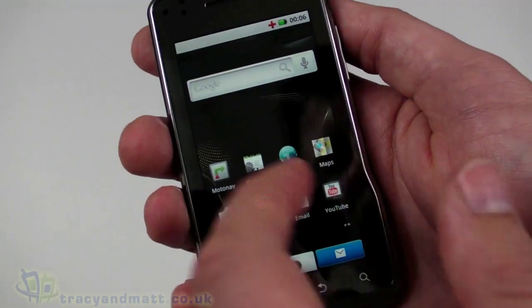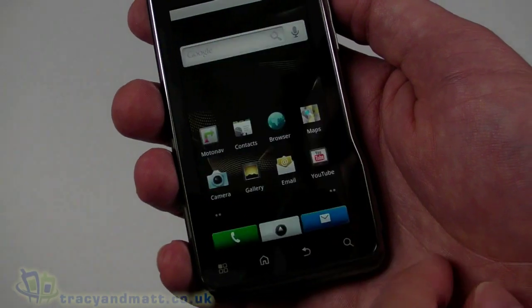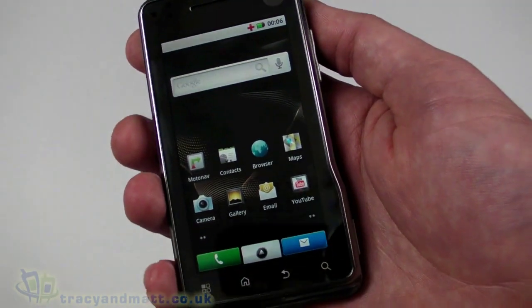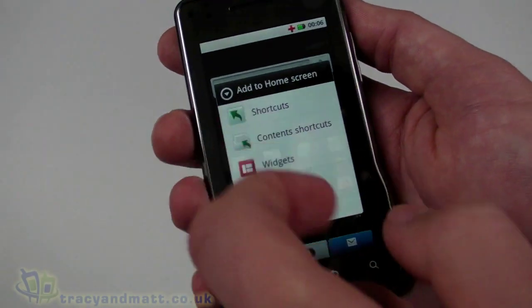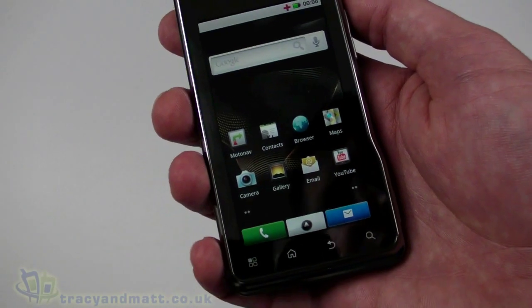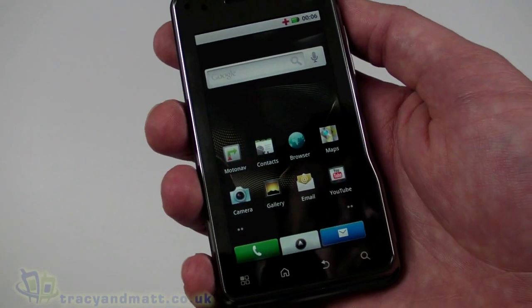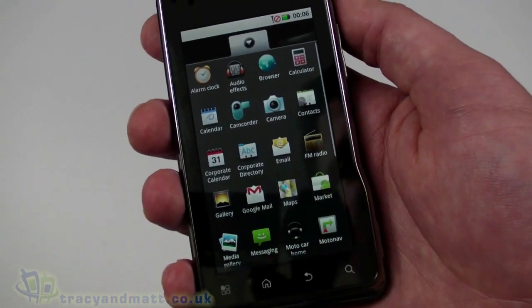Touchscreen seems quite sensitive, and every time I'm touching the screen there is just the tiniest amount of haptic feedback. It's just enough without being too much, just enough to let me know that I have touched the screen, so it's pretty cool. And I say that, it's capacitive, so it's going to be fairly sensitive anyway, but it does seem really quite good. In terms of the other things that are installed, we can bring up all of the installed applications.